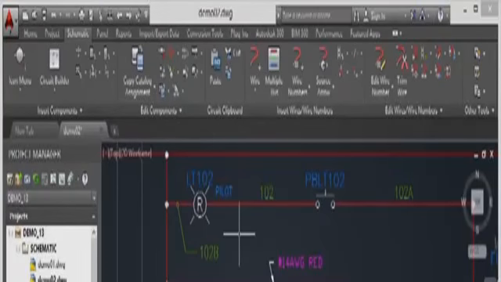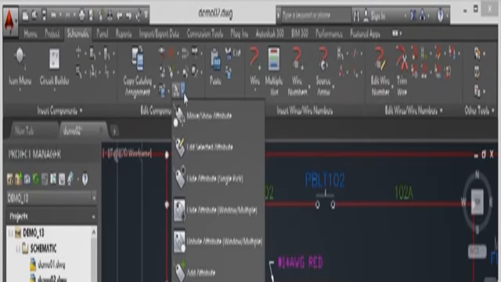Another thing you might want to do when working with your attribute text in your AutoCAD electrical drawings is to rotate the text as well. We're staying in the Demo 13 project and we're in the Demo 02 drawing. The same view as before, we're still working with these two red lights here on the circuit in Drawing Demo 02. To rotate your attribute text, again, you can use the Schematic tab on the ribbon, Edit Components panel, click on the flyout, and you've got the ability there to rotate attribute.